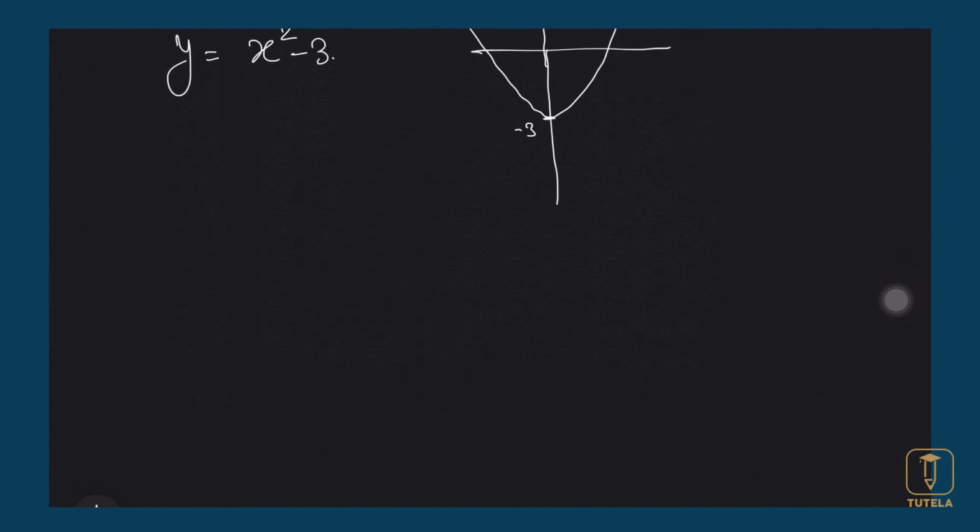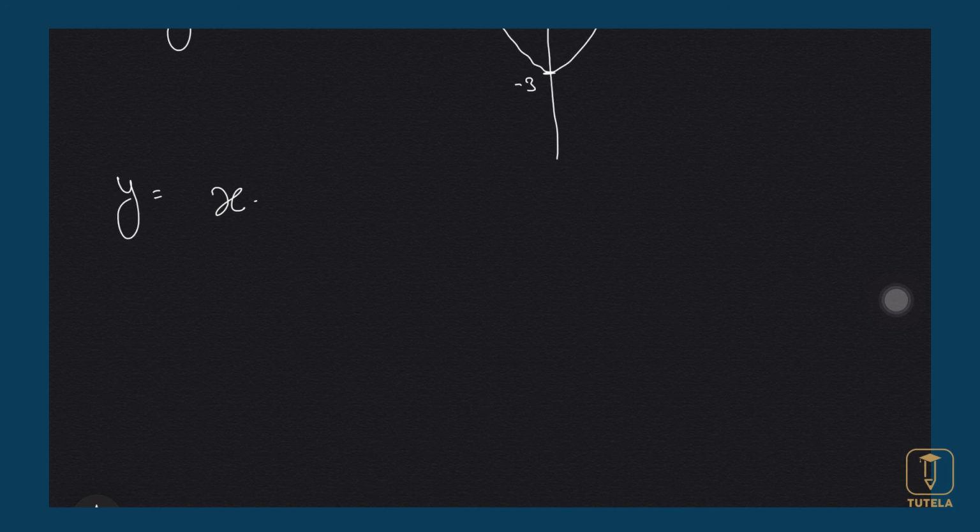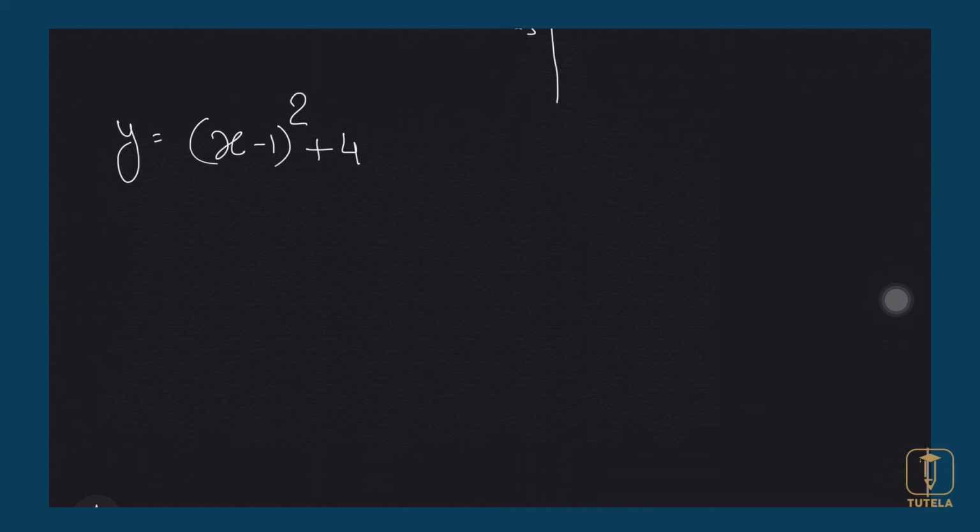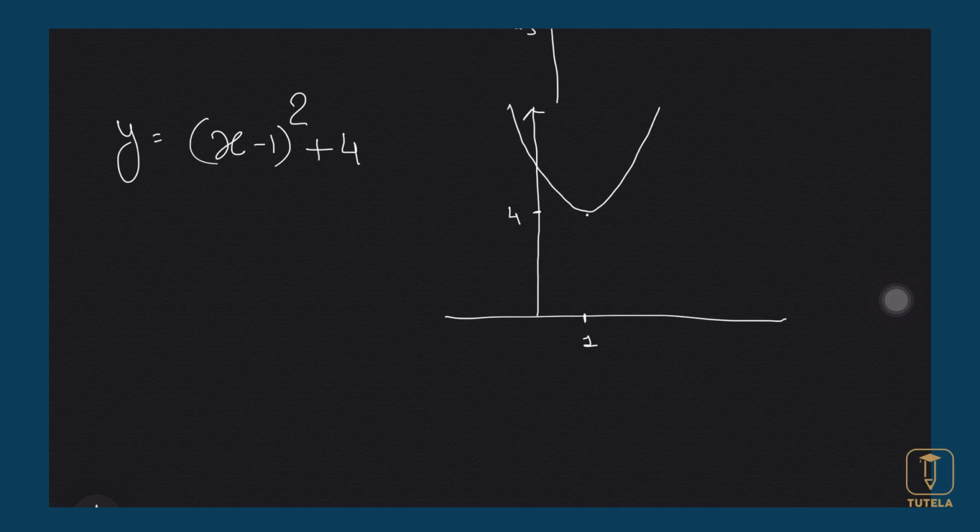Now let's combine these two things together and generalize it. So my equation is y equals (x minus 1) whole square plus 4. Now there is a subtraction with the x value, that is, the parabola is moving rightward 1 unit, and there is an addition of 4 units to the entire y set, that is, the previous x square value, and hence the parabola will move upward. So (1, 4) will be the new position of the lowest point, and hence this will be your new parabola.